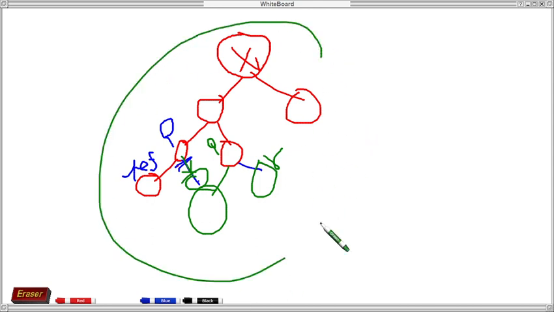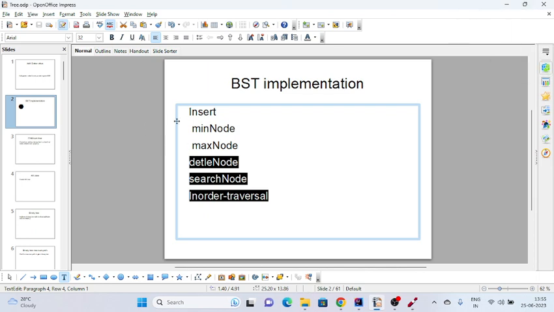This is the way we insert data: we find the recursive position where the node exactly fits, and put the data. Basically we create the node and link it to the left or right of the parent, based on the condition. So that is insertion.